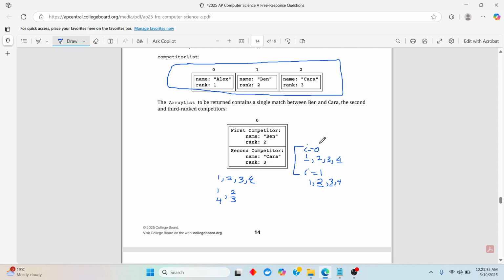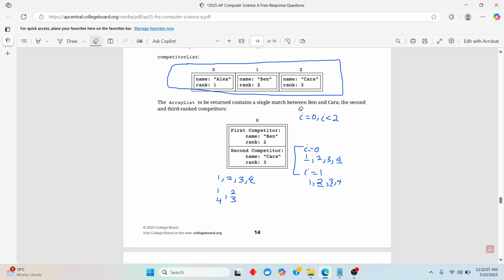Or if we were to put this into similar code, we're going to start off at I is at 0, but we end at basically the halfway point. So we're going to end it off at I is less than 2. And we can generalize this. Say we have a 6-member competition or an 8-member competition.